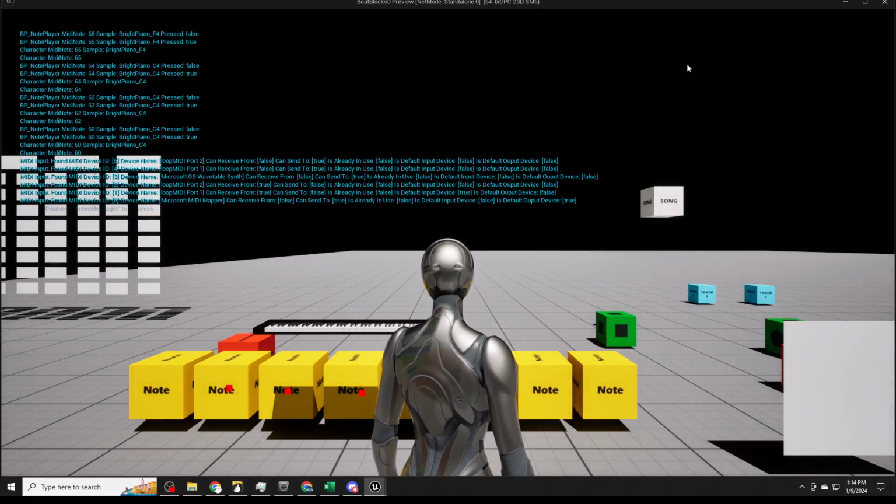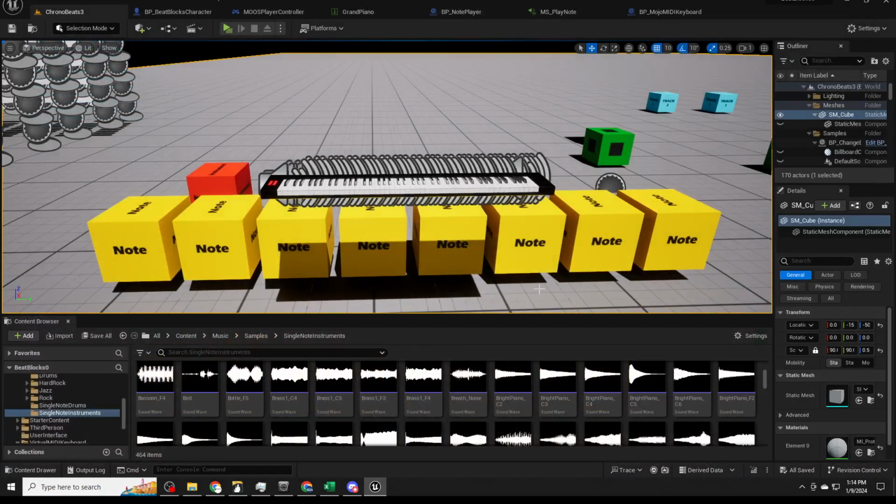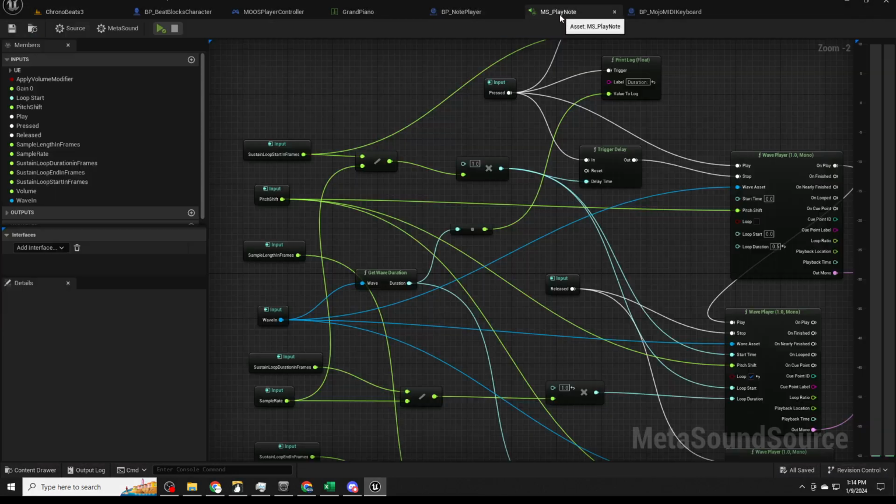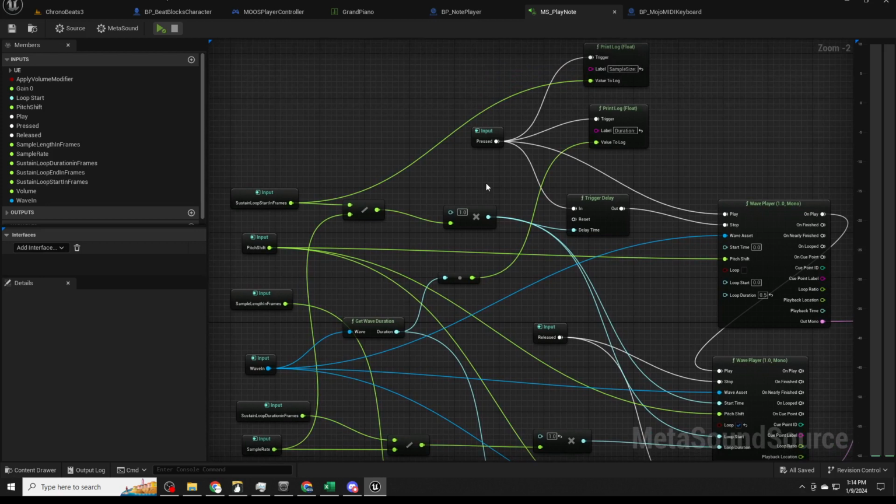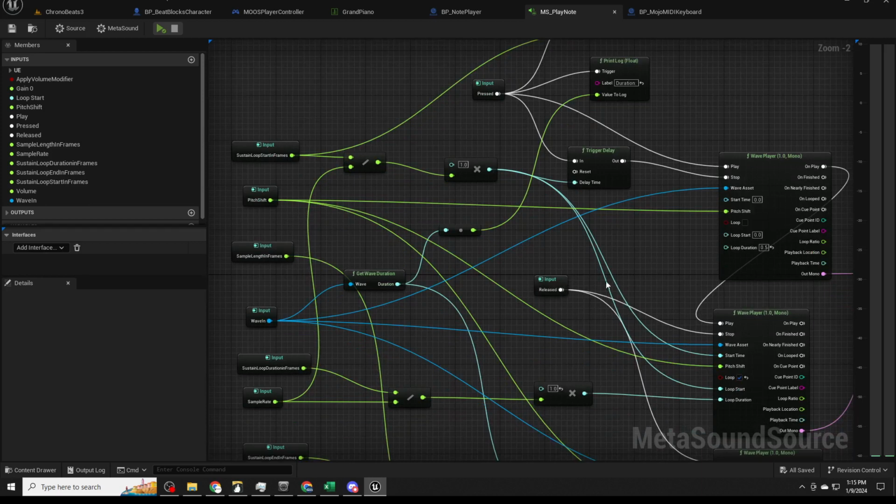So that's sending that pressed to that Metasound. Now, in the case of MIDI, what sends it is the MIDI on. So if there's a MIDI note, a MIDI on note message, it says send a press message to this Metasound, and then releasing the note. Now, releasing in what I showed you in the little example is when I let up on the left mouse button. When we press the left mouse button on the cube, it sent a press message. If you let up on the mouse button, it sent a release message.